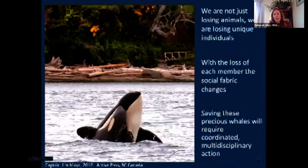And I really love this picture, and I've been including this in all of my presentations lately. And this top statement here was something that another researcher of killer whales, Alexandra Morton, put out: that if we lose this population of killer whales, it will be the first time in history in which we have let an endangered species go extinct in which we knew every single individual of a population that numbers more than one or two animals. And so with the loss of every member, we lose critical members of this amazing population.